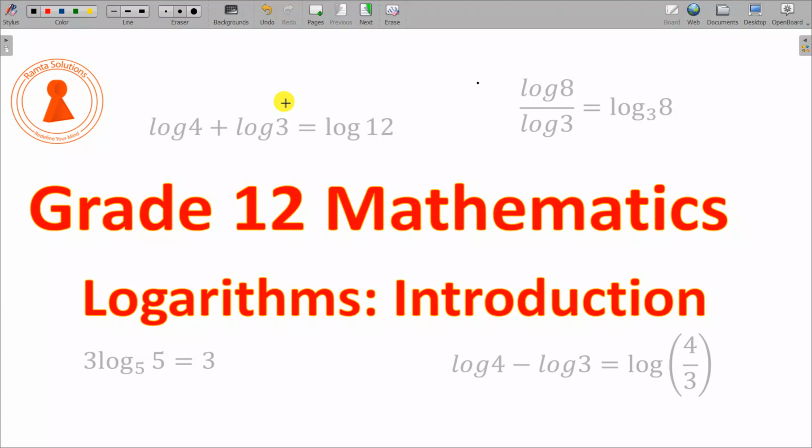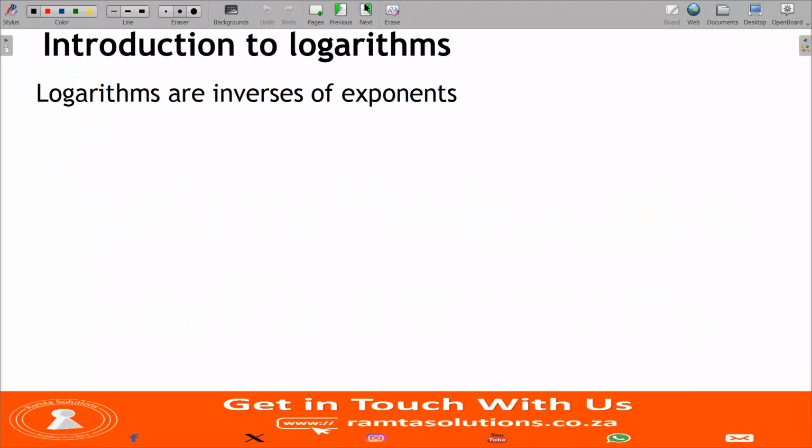Today we are looking at logarithms and of course we are introducing logarithms. Guys, please know that these are not really dealt with extensively in grade 12, but we have seen that in some question papers your knowledge of logarithms is very key. And I believe you will see it or you have seen it in your inverse of functions, especially the inverse of your exponential graph. So without any waste of time, let's look at them.